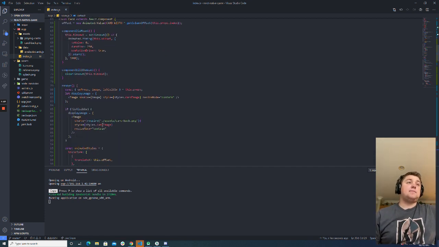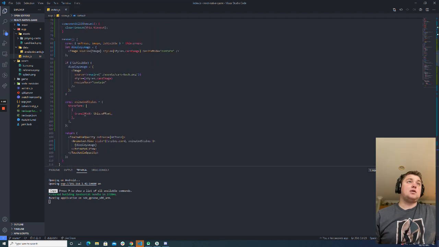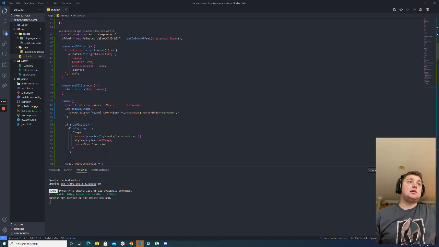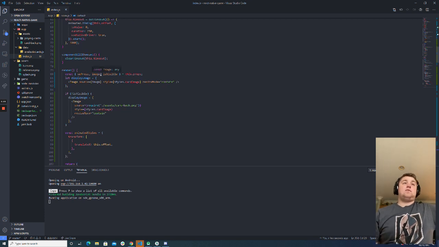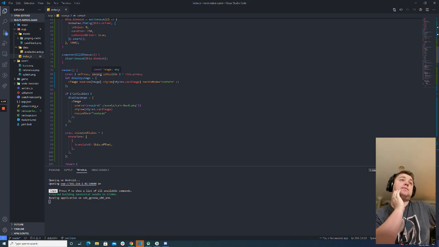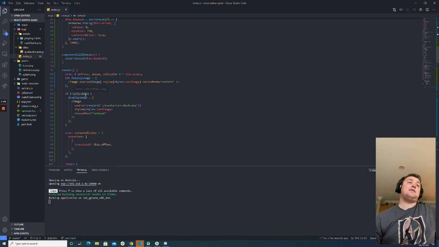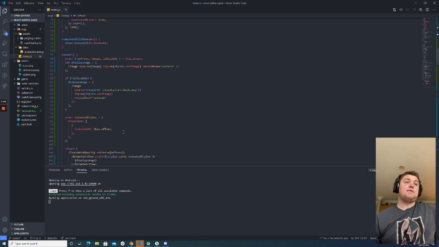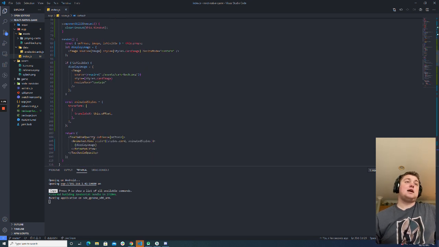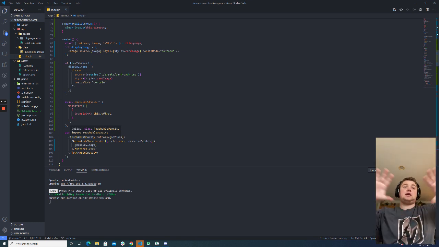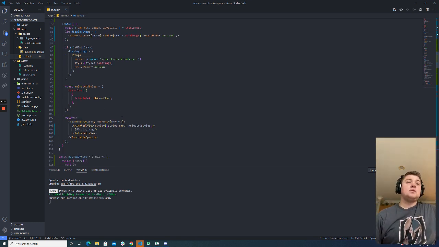This is our clear timeout, and then this is what we are rendering a little bit here within the card class. We have the on press, the image, and the is visible props. We display our image with it being normal. We also have the is visible boolean here, so if it's not visible, it shows the back card of the backing. We also have our animated styles, which is getting the offset, which is again spreading it out in like an X kind of formation. And then we have that return our touchable opacity, which is the cards and the animated styling that goes along with it.